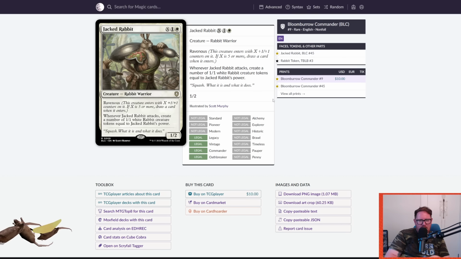X, one in a white for a 1/2 rabbit warrior with ravenous. For those that don't remember, ravenous means that it enters the battlefield with X +1/+1 counters on it, and if the X is 5 or more, you draw a card when it enters. Whenever Jackrabbit attacks, you create a number of 1/1 white rabbit creature tokens equal to Jackrabbit's power.